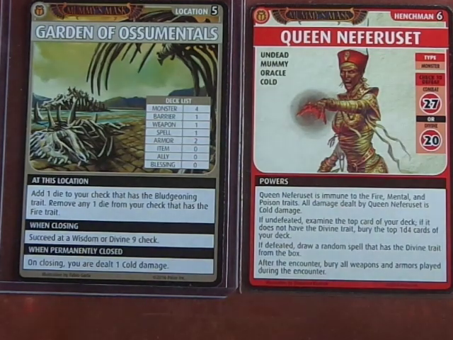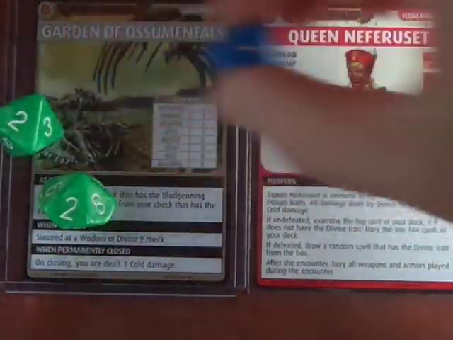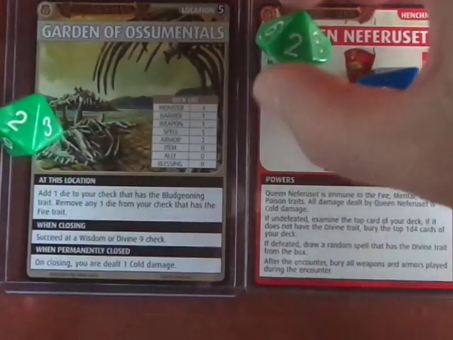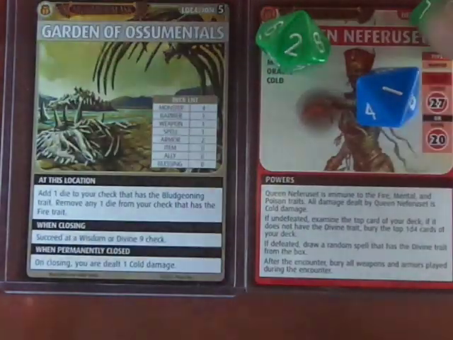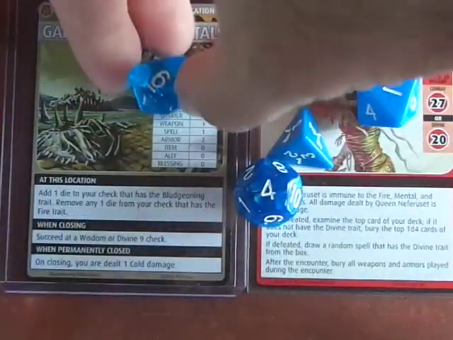Alright, rolling all these dice. So this is a combat check, or actually no, it's Ice Storm. It's an arcane check, so I get to add +3 to this roll. Alright, and let's see what we get. We get a 1. Wow, look at this really lousy roll. Another 1. We get a 4. Are you kidding me? Wow, this is really bad.